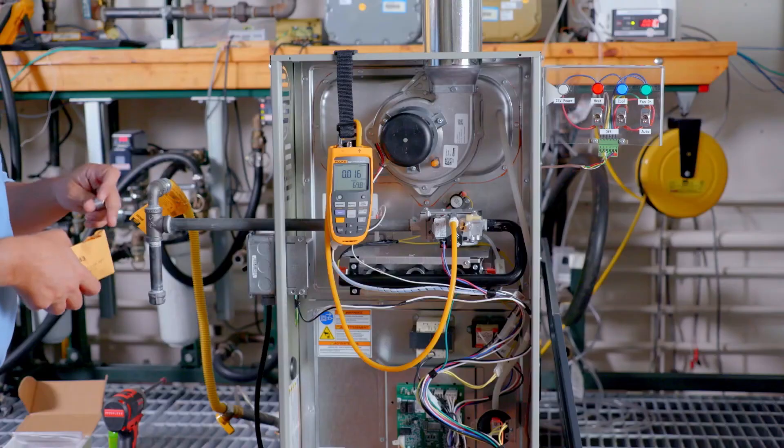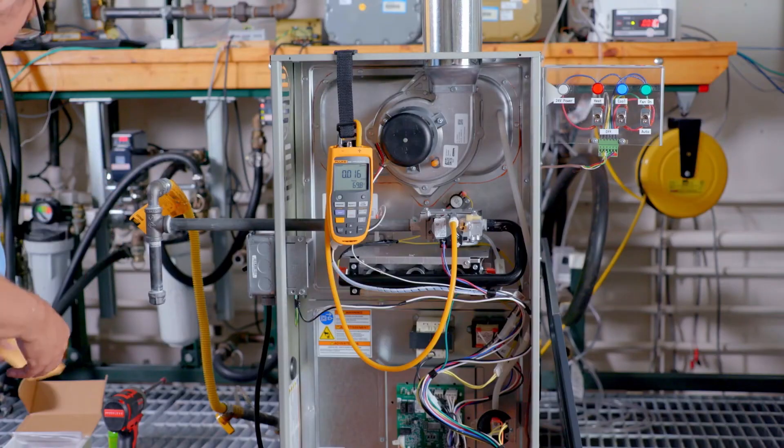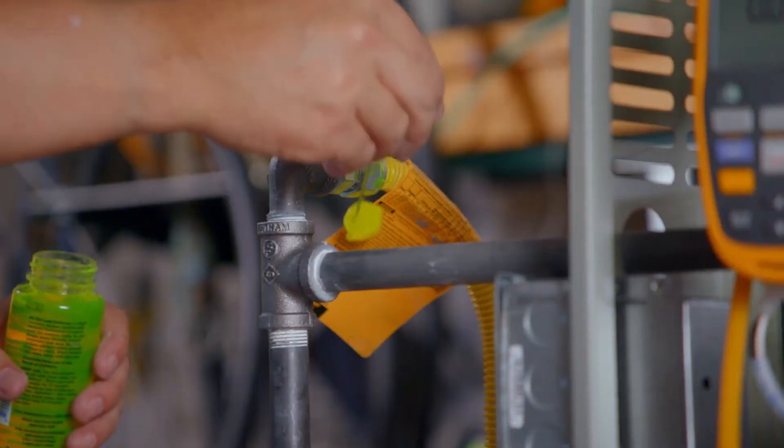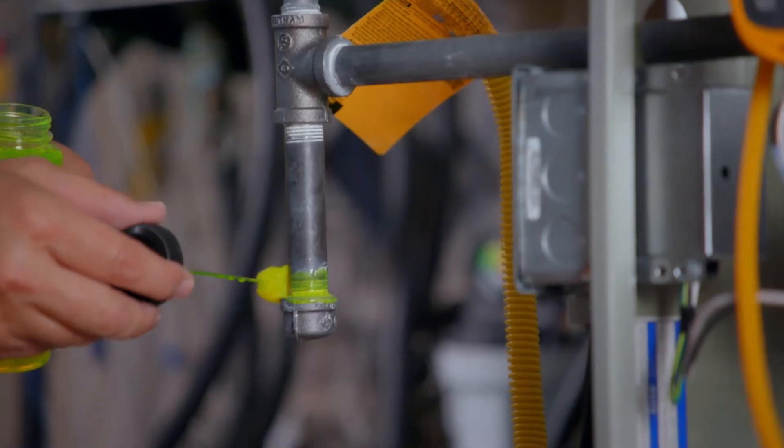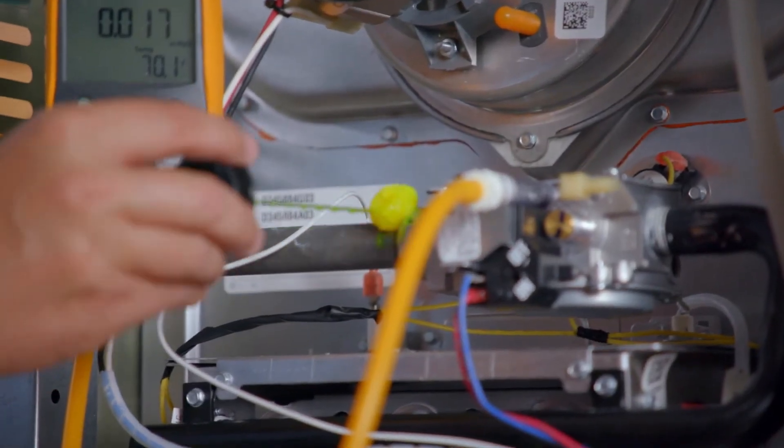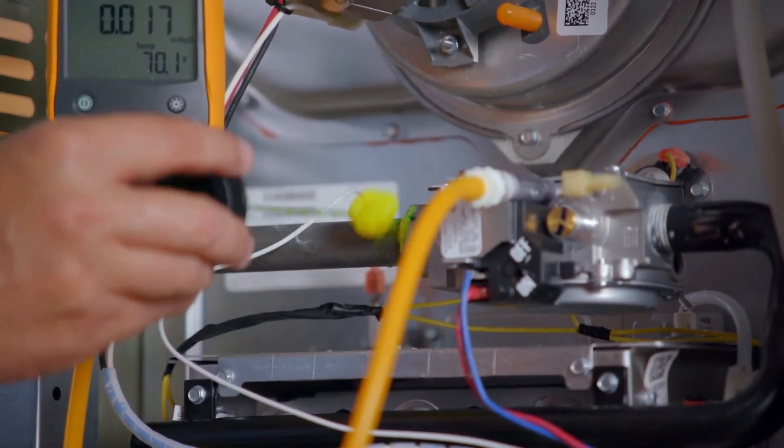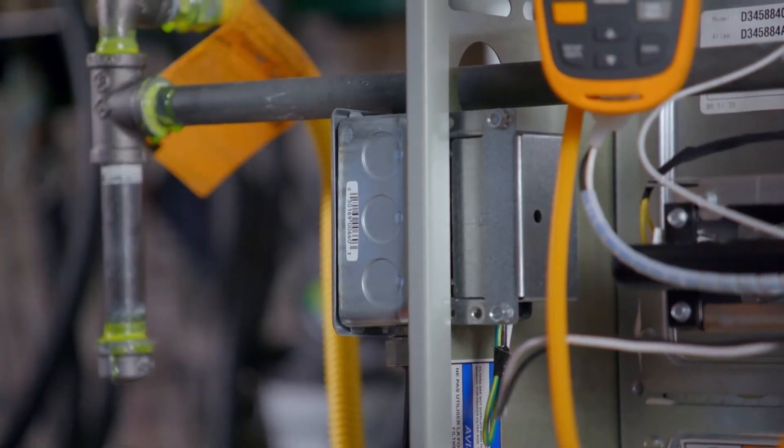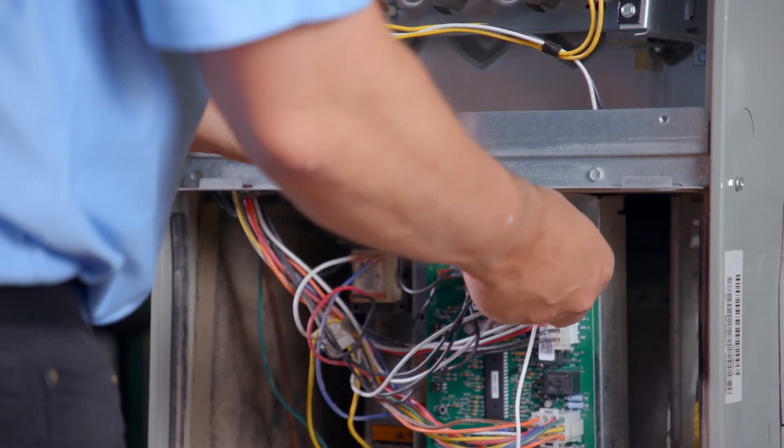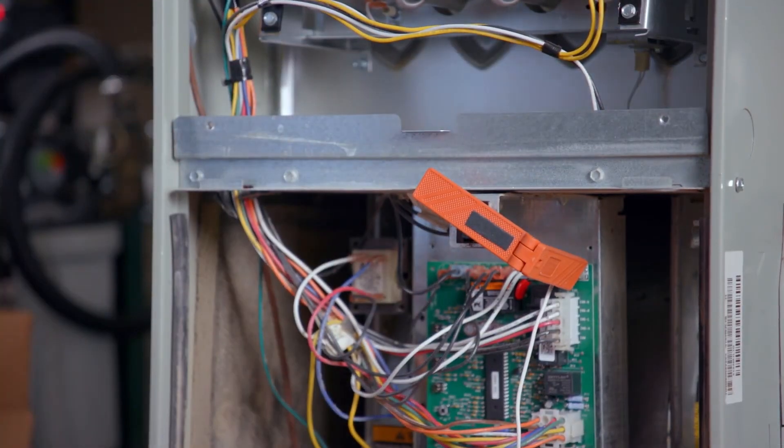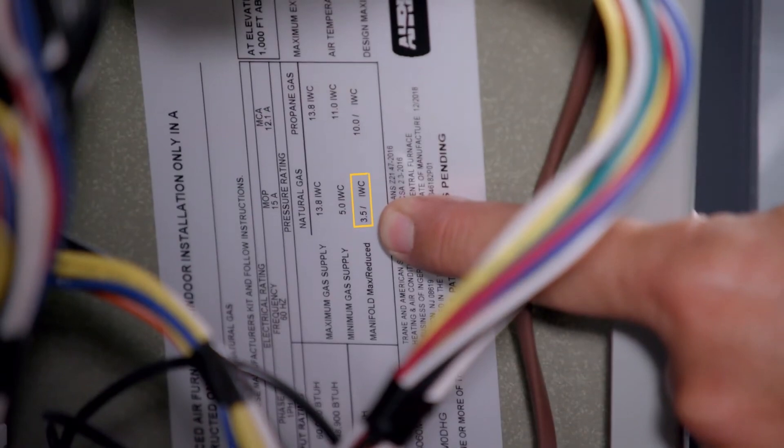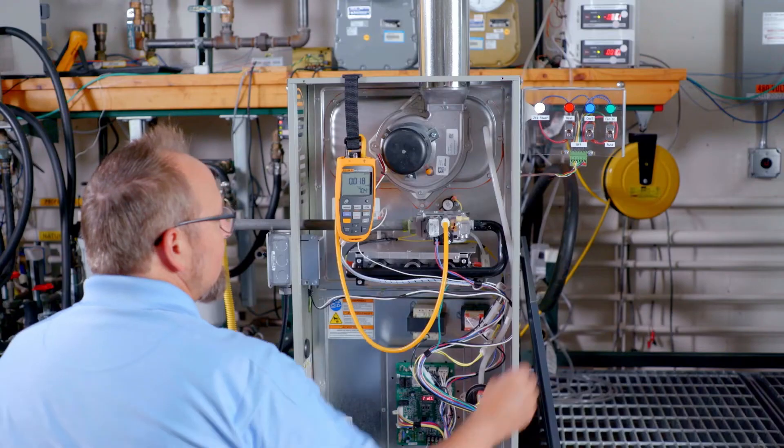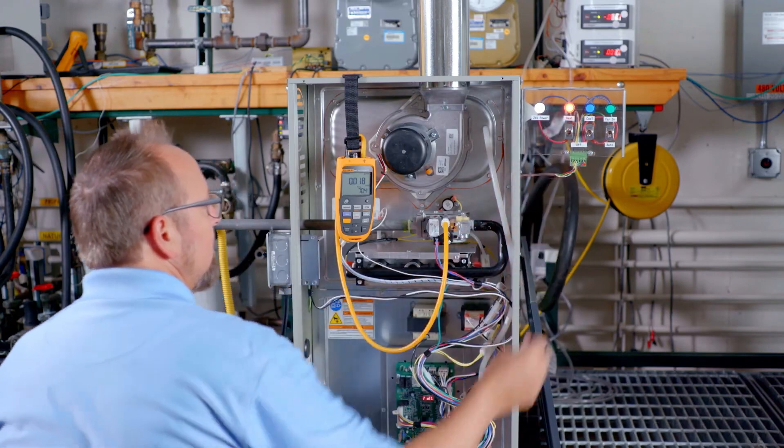Use an adapter kit to attach a gas manometer to the outlet pressure post. Turn on the gas to the unit. Check the gas piping for leaks. Now power the system on by reconnecting the electric power to the unit. Make sure the door switch is engaged and the gas valve is on. Locate the gas pressure table on the equipment and verify the correct outlet pressure. To verify gas manifold pressure, make a call for heat.